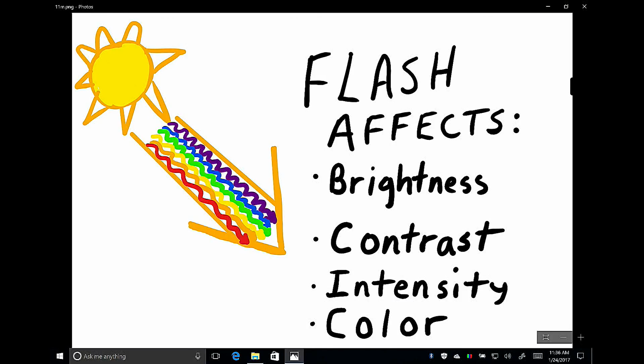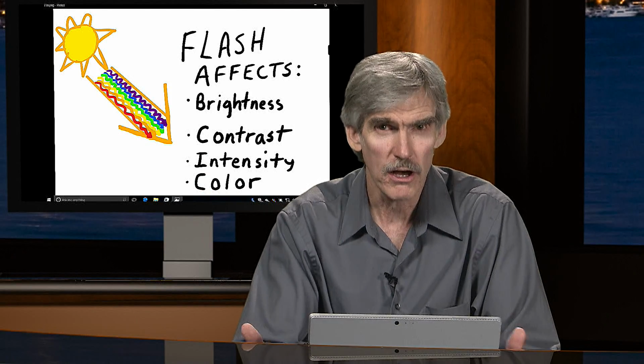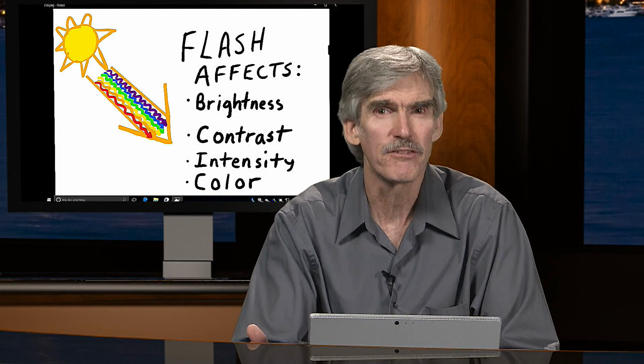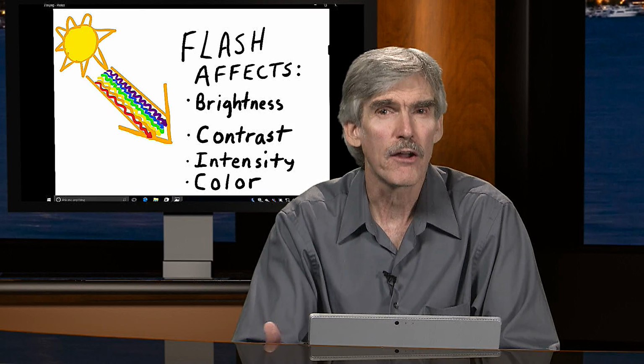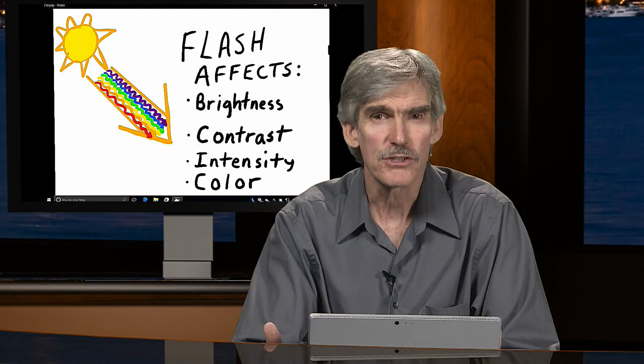Well, first of all, with flash, you're getting brightness. And that's obvious because otherwise you wouldn't need the flash. So you need additional brightness. But along with that brightness, you're also going to obtain more contrast in the photograph. In other words, you're going to create more shadows or more high contrast situations between light and dark. And the reason you have so much more contrast is because of the intensity of the light. The light from a flash is very bright, and it sends out a blast in basically a circular pattern.